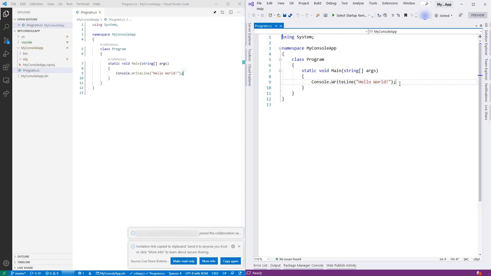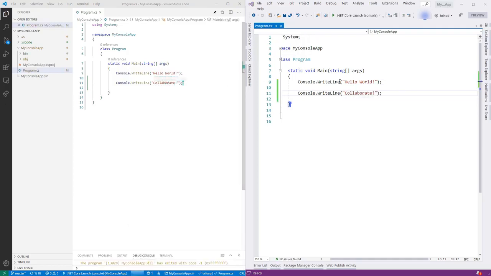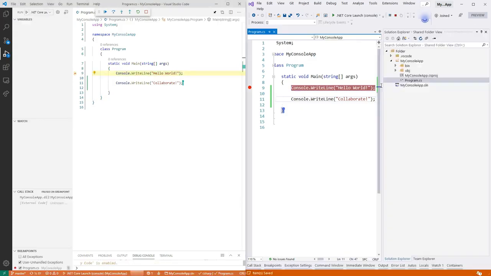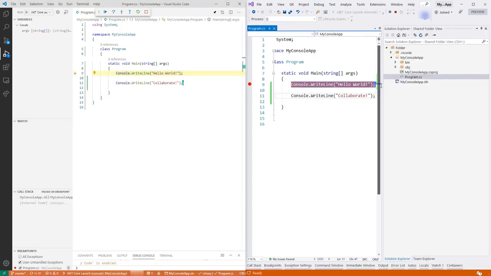LiveShare creates a real-time collaboration environment where we can really work with each other on code, even when we are remote. It is so powerful that it can even allow session participants to start a debug session on the code, which starts the debug process on the session host, which is the Visual Studio Code on the left in this case. Really cool stuff.